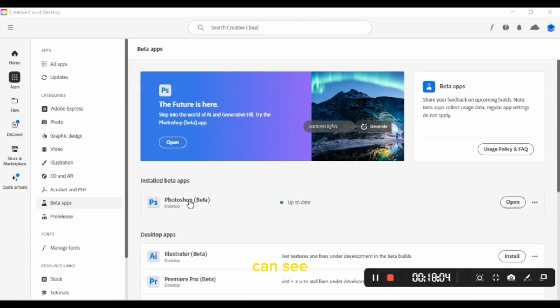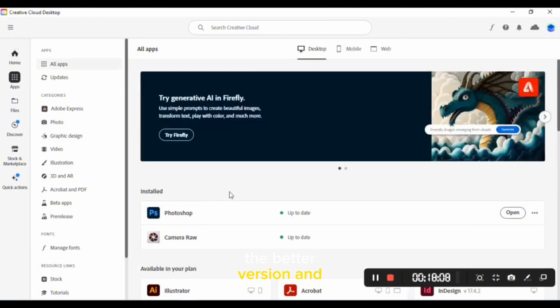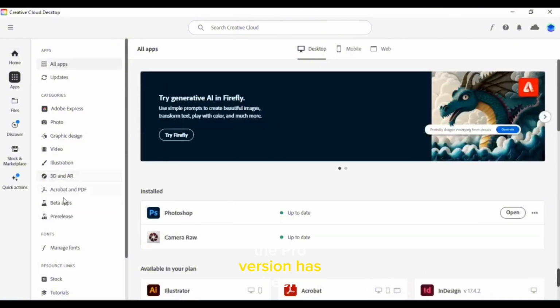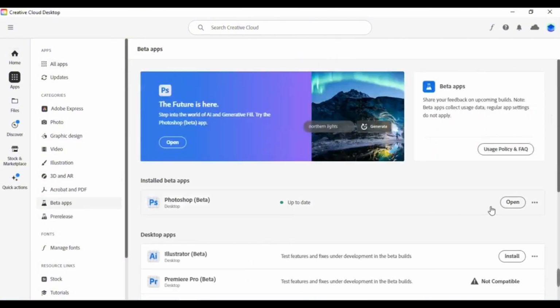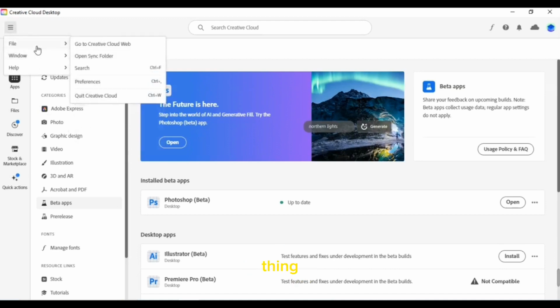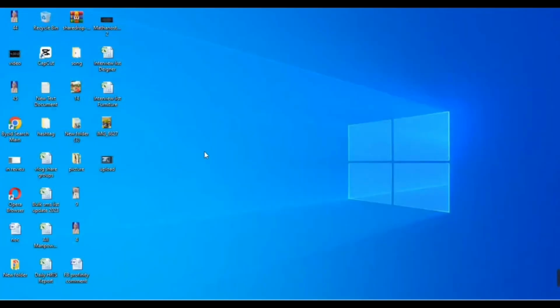Here you can see that all the beta version and the pro version have been installed. The installation process is going through, and I am speed ramping it.